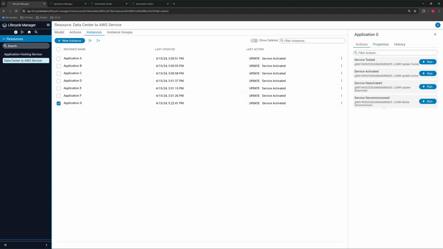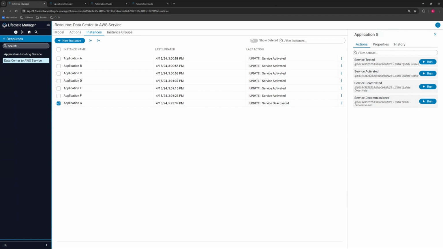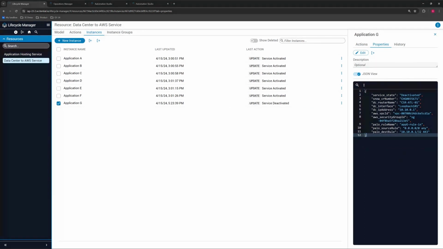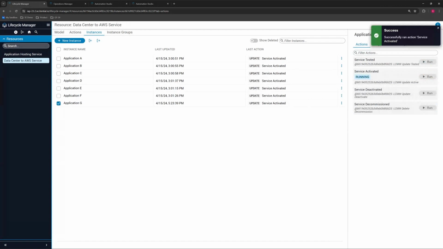that they're on. And if this was something like a customer internet, an end customer with internet access or something like that, maybe they didn't pay their bill and we can deactivate it. Or in the case of an application, maybe there's some sort of maintenance and we need to deactivate that for a moment so that the application's not available, or at least that particular server is not available. And this could be removing it from a load balancing pool or something like that as part of the deactivation workflow. But in this case, of course, we're moving it from deactivated to activated, and then once things are done, we can change the state back to activated again, and everything is good to go once again.